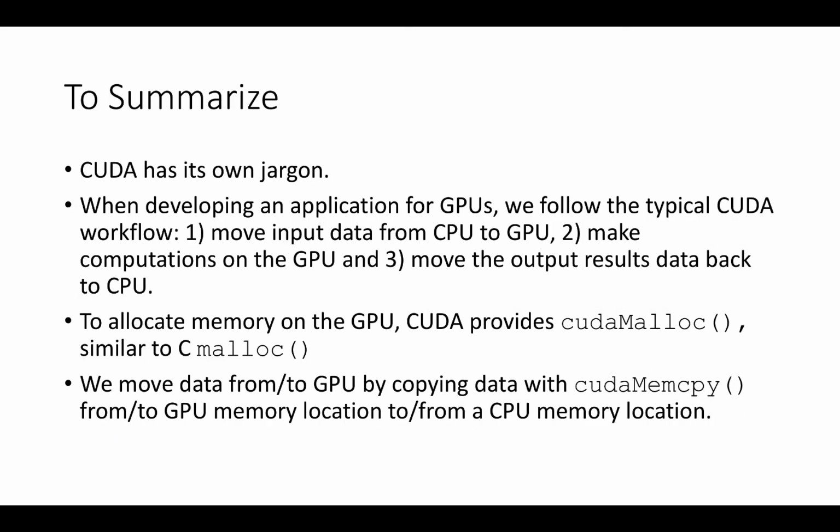So we reached the end of the first CUDA lecture. I first introduced some terms of the CUDA jargon that are useful when reading GPU literature. I then described the CUDA workflow, that is the series of steps we follow in designing an application for GPU. I then focused on the first and the third step of the CUDA workflow that involve data movement between GPU and CPU memories. We allocate memory on the device using the CUDA malloc function, and we move data back by using the CUDA memcopy function.